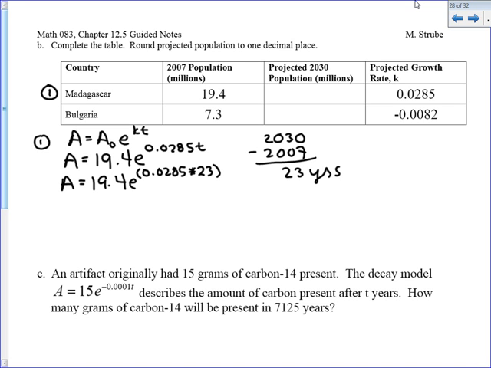So take a moment, make sure that we can all get that answer, because most of 12.5 is, can you accurately put it into your calculator? You have to know a little bit about what the different numbers represent, but after you get your numbers in, it's just substituting, plugging them into your calculator.